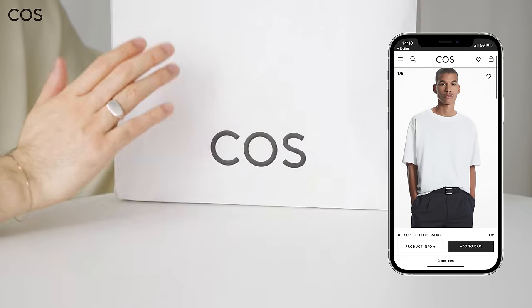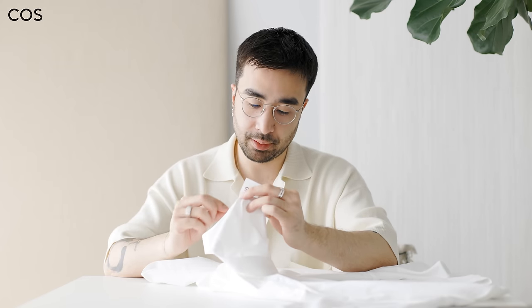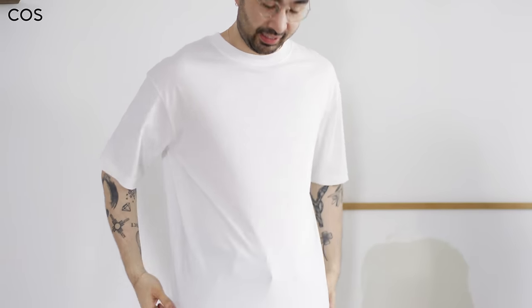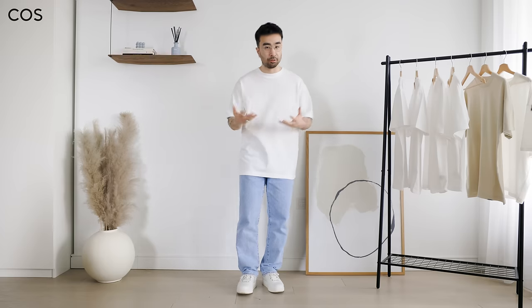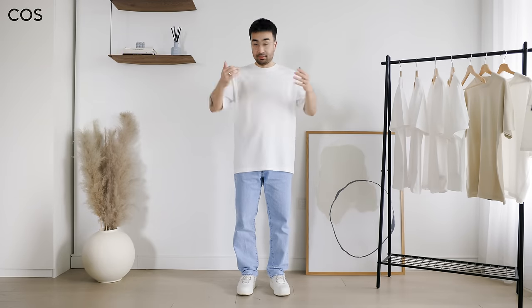Next up, we're looking at Coz. The fabric already feels super soft and very luxurious — I like this a lot. It's 100% cotton, made in Bangladesh. Stitching looks solid with no major imperfections. Great first impression — this might be a solid contender to the Uniqlo. Trying it on, it feels silky smooth on the skin. The fit is not bad, but it is a little bit longer — that's the problem with Scandinavian brands, they tend to size for six-foot-two men. This is the extra small and it might shrink in the wash, but out of the box I would say this is too long. If you're genetically blessed with good height, this could be a great t-shirt for you.